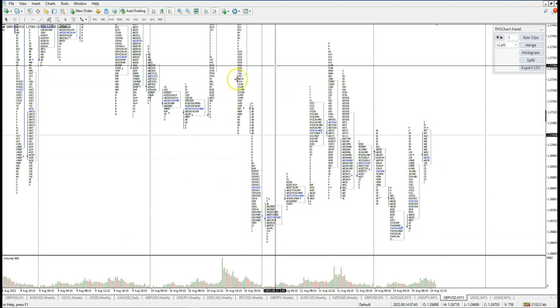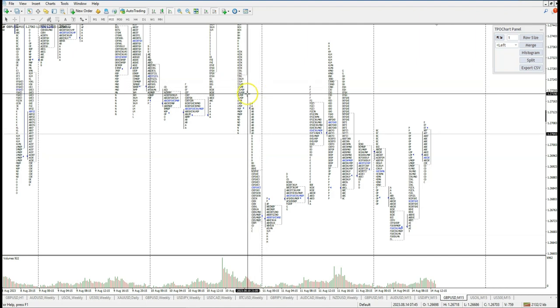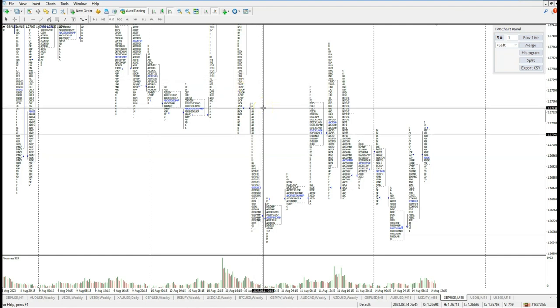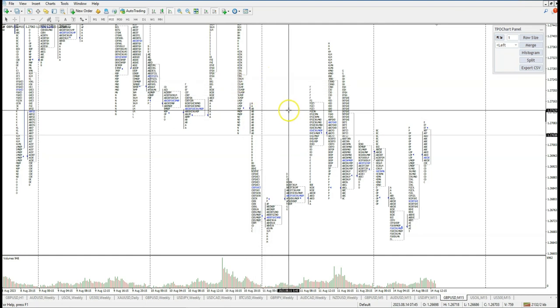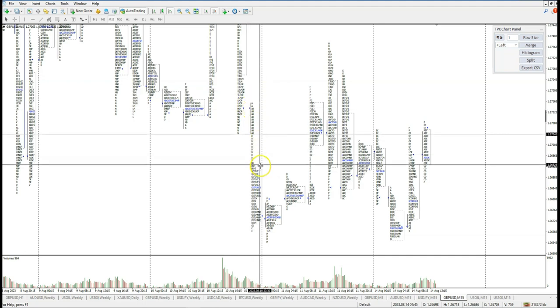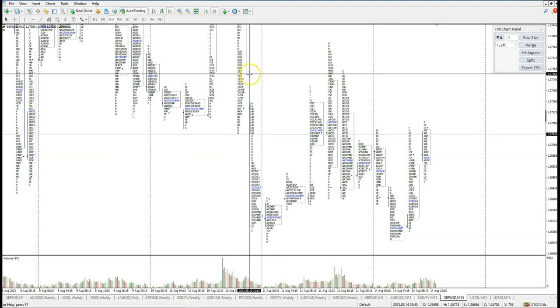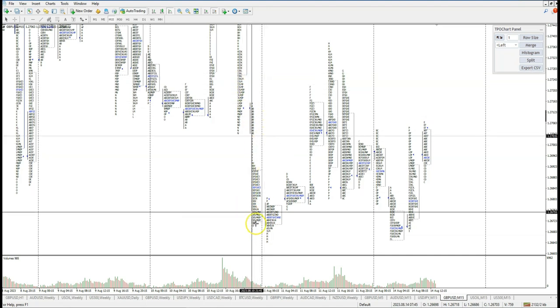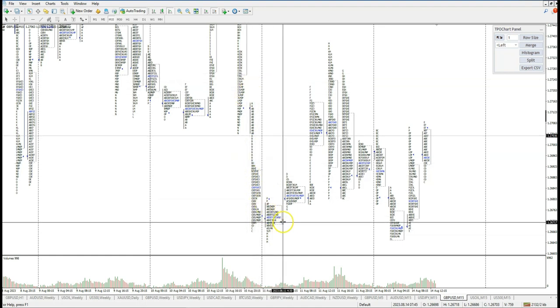Now the other element is gaps, right? It doesn't matter what segment you're looking at or what segmentation. It could be a weekly, it could be a 4-hourly profile, whatever you're looking at, you are going to see gaps in value, right? Now these gaps in value are market inefficiencies. When we say gap in value, there is a significant gap between where the next profile segment opened versus the value low of the prior segment, right? Which is the statistical fair value low. Now, if you can see that, then you know that no matter how low this market goes, we need to recover that value. So it's a good opportunity to accurately gauge expected move.